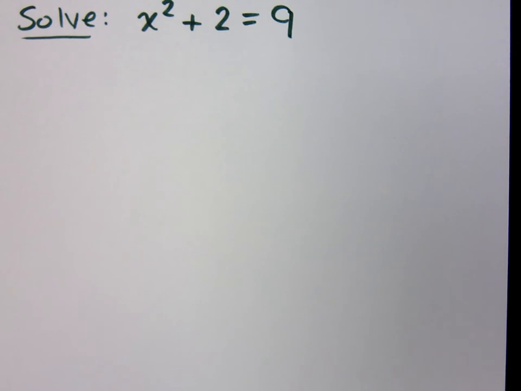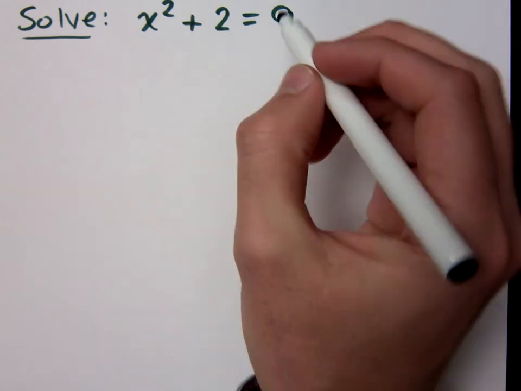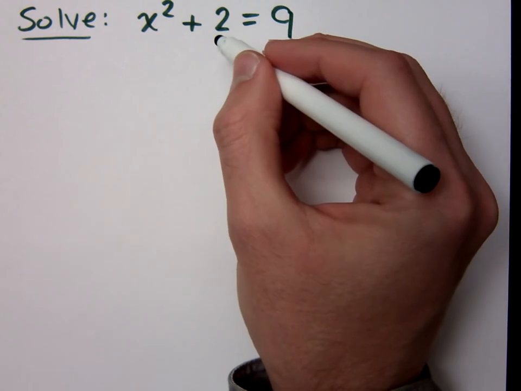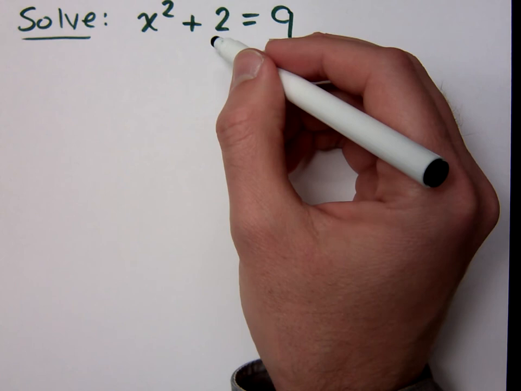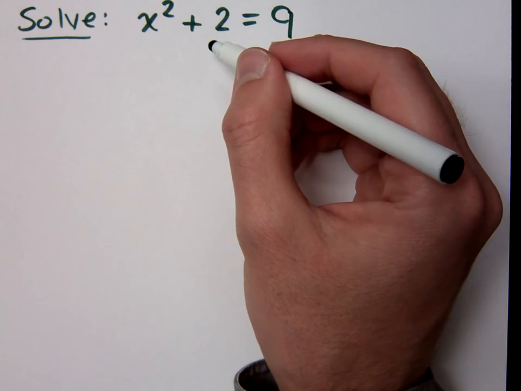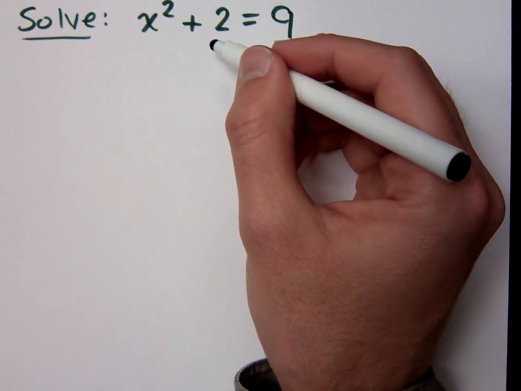Let's do another example. Let's solve x squared plus 2 equals 9. Zero factor? If I do the zero factor theorem, I move the 9 over here. That's something good to look at, but I get x squared minus 7, right? How does x squared minus 7 factor? It's not going to factor.